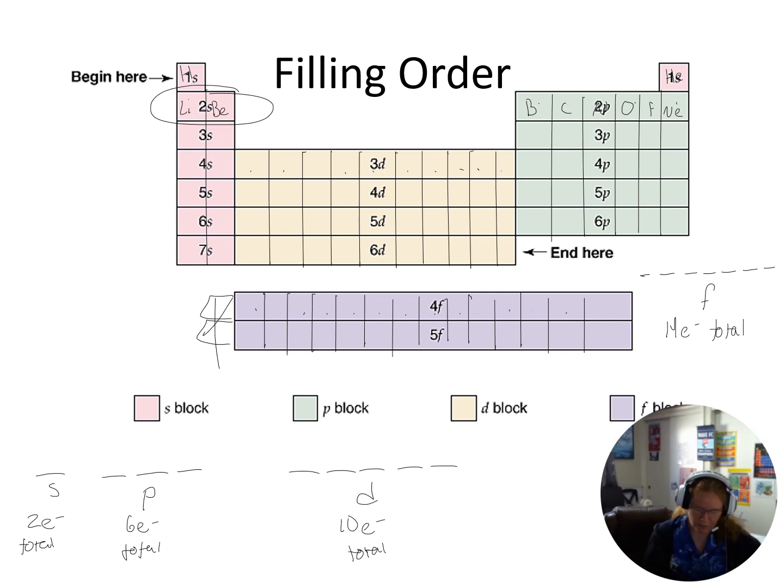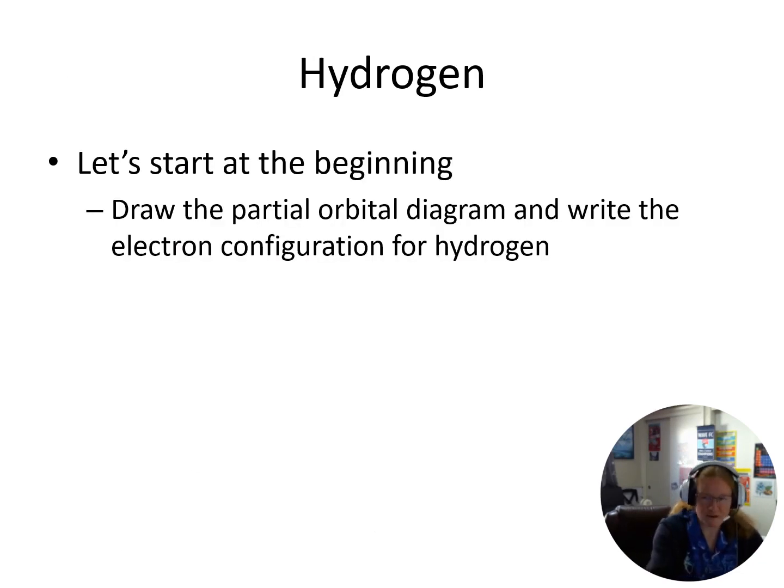14 electrons total. Okay, so the periodic table is structured and set up for all this filling. All right, well, if we start at the beginning, if we start with hydrogen, hydrogen is our very first element. So we have a 1s orbital. We have a single electron, so hydrogen's electron configuration is just 1s1, okay?